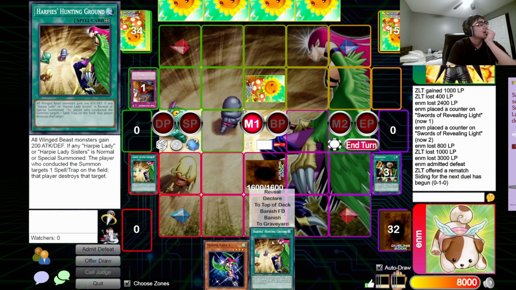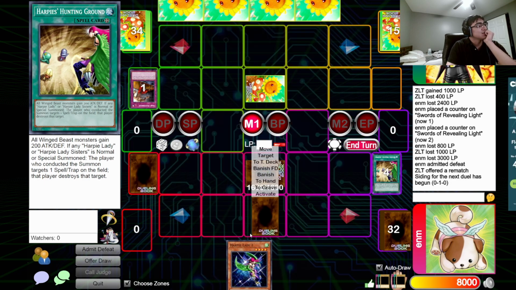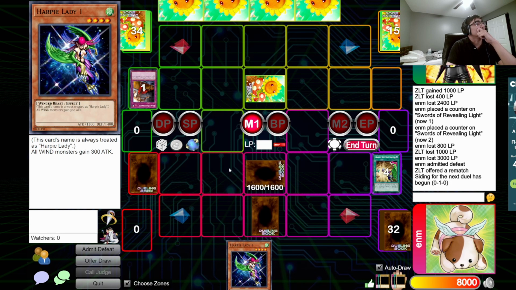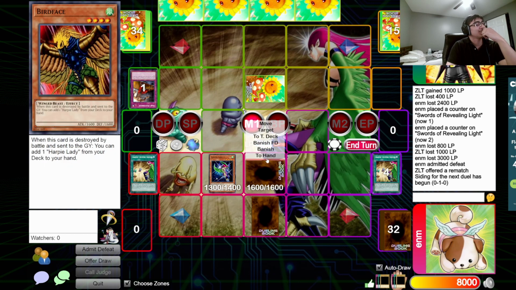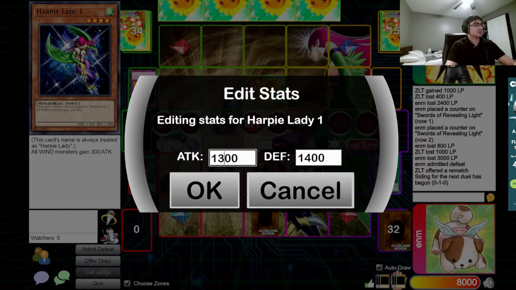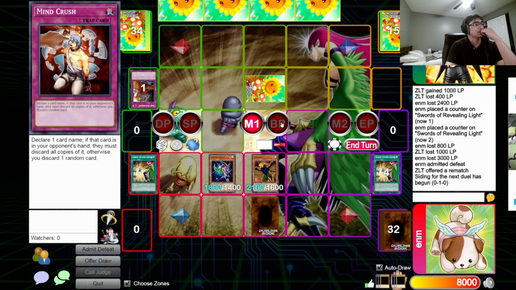Okay, I am going to sack the field spell and set the field spell. I'll normal summon Harpy Lady. And now that's the rough thing, I will activate the field spell again. That's the rough thing about Harpies. I'll flip up Birdface. This is gaining 500, or wait, this is going to be at 2100. And this is going to be at, let's see, 1800. That's pretty good. We just have to hope it's not Spy.